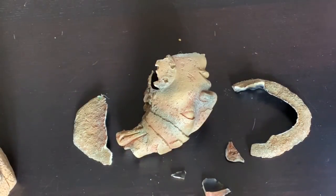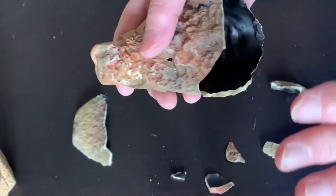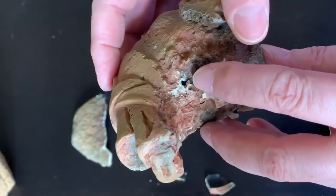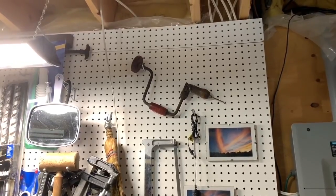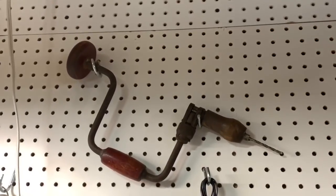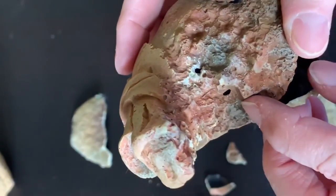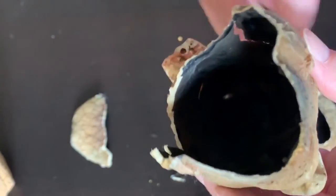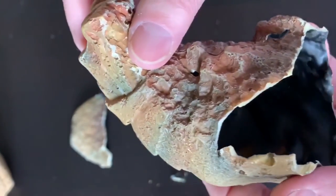I couldn't run an electric drill to save my life. So here's what happens when you don't really know what you're doing. My thinking was the first hole was fine — I had no problem punching a little triangular hole right there. It was when I got up into this area I started having trouble. I tried to drill holes with what was not an electric drill — yeah, it was this thing. I'm really sorry I didn't film it because I think it might have been pretty hilarious. But being by myself I was in a hurry, and I don't know, that didn't work obviously because I don't have the strength to put behind it. I did manage to punch a couple of holes with nails, and then I thought I'm going to need one at the very top, so I got that one too. It does let in light, so therefore it will let out water, and that's all I wanted — just a way for it not to become completely stagnant.